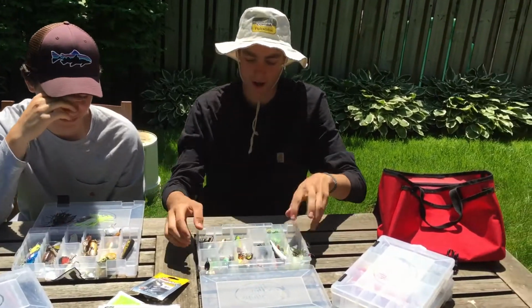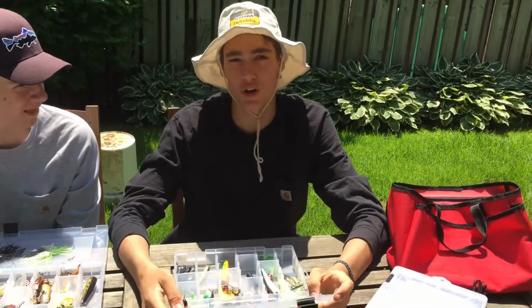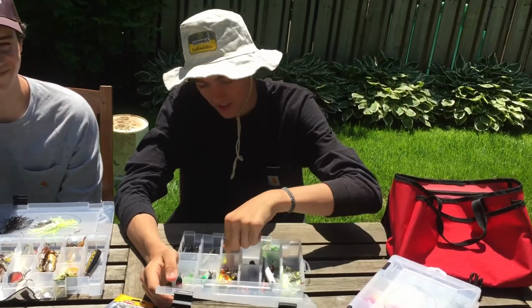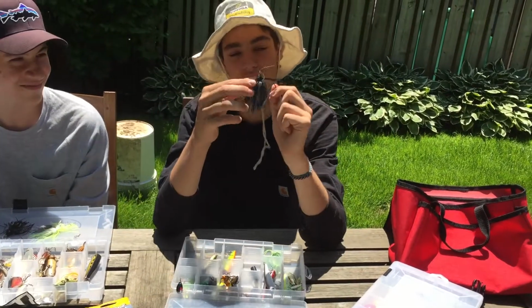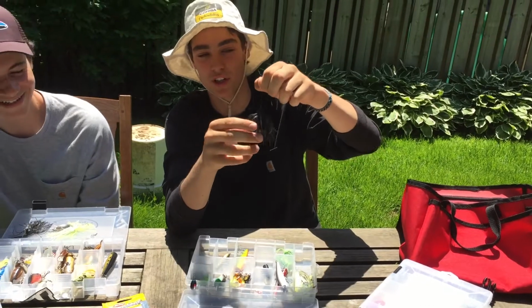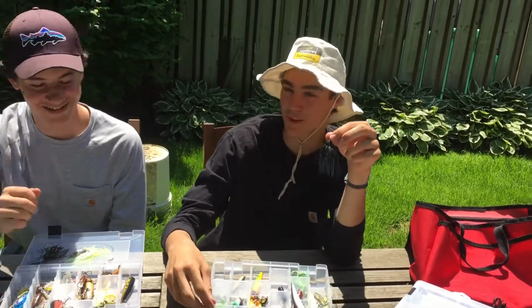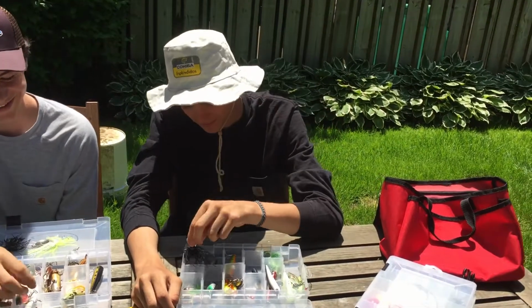All right, so just going through mine. Most of these baits came from the $2 box at Bass Pro here. So just starting it off, I have a nice jig. Nice black and blue jig, kills it in the murky water. So, you know, quick little tip from Firm. You always want to be throwing black and blue in murky water.